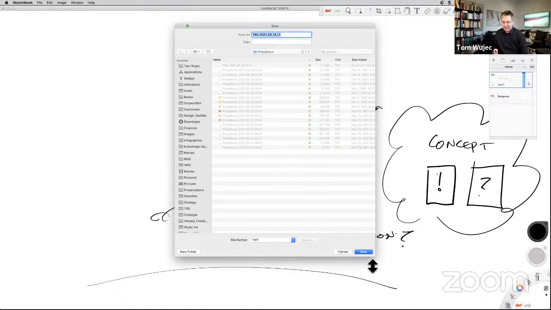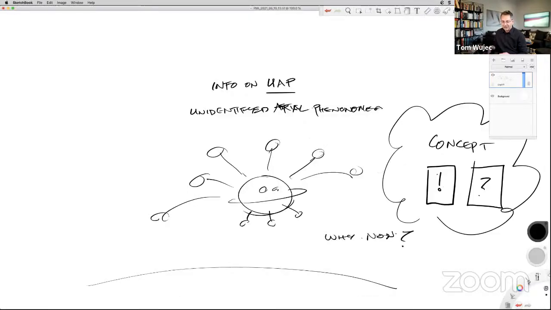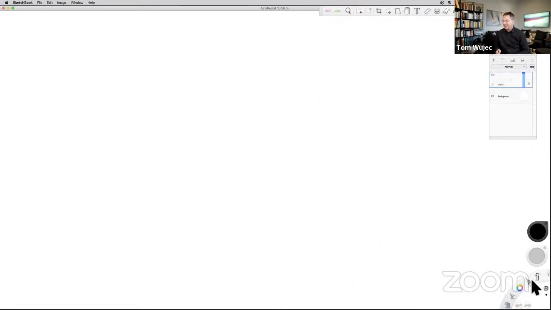Now, this is going to be the age-old question. Can Tom actually communicate without drawing? And his computer has, when his app has decided not to save. We will find out. Okay, looks like actually, we won't find out because it's not working.